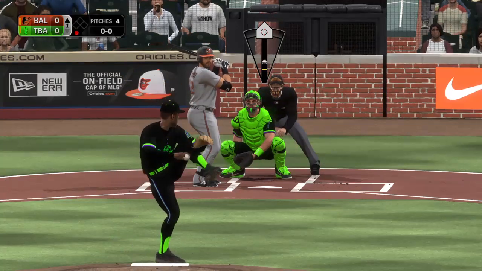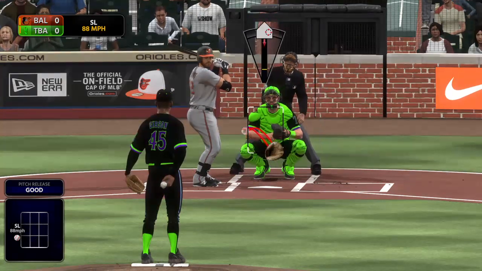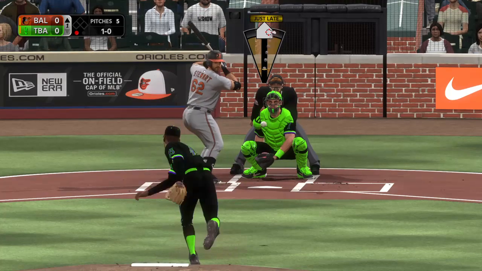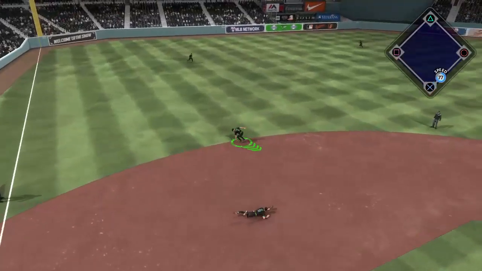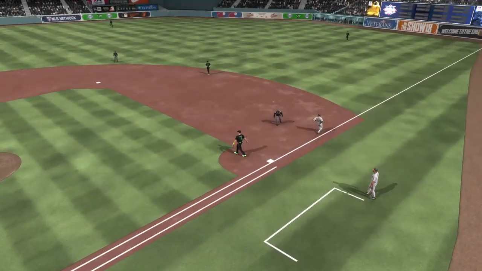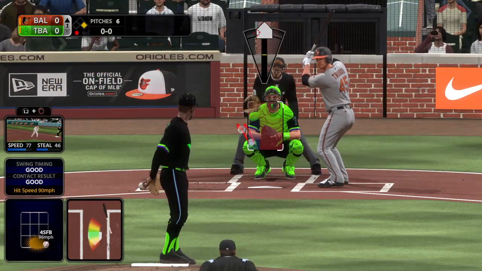First offering on its way. Boy, good fight on the slider, and it just missed inside. Hard on the ground toward short. Scooped up on the backhand. And they will get, no, he's in there. A very close play at first.